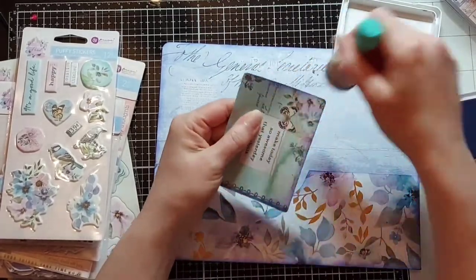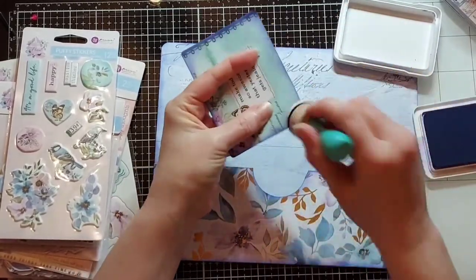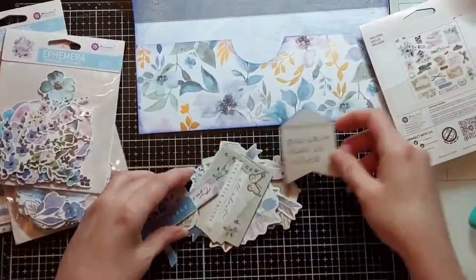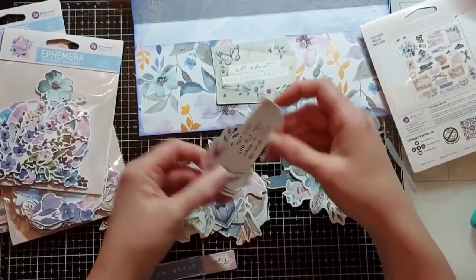I'm now back to working on the inside of the envelope again, and I'm just inking around another one of the 3x4 journaling cards. I'll pop this in the actual envelope pocket with the cash as well. I just thought it was a really nice sentiment.